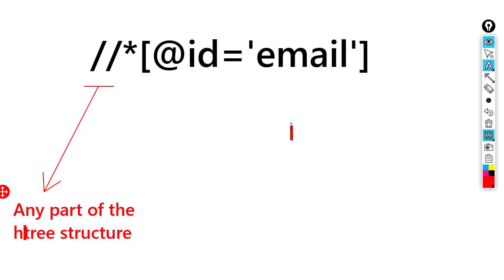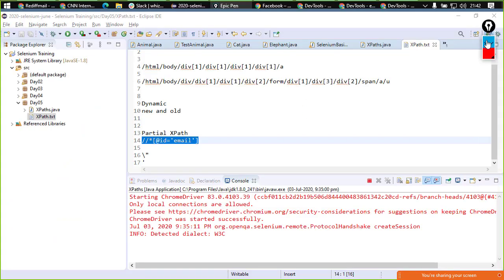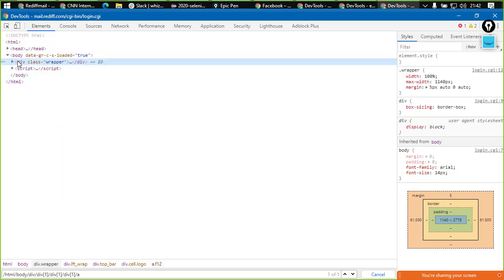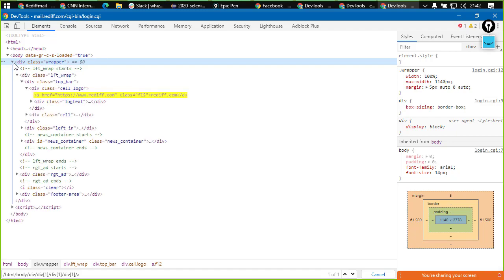See over here in the developer tools, this is the HTML page. This is a tree structure. HTML has two branches, head and body. Then body has multiple branches, div and script. So we will be going to the div branch. Then there are multiple branches, so we will be choosing the branch accordingly, right?